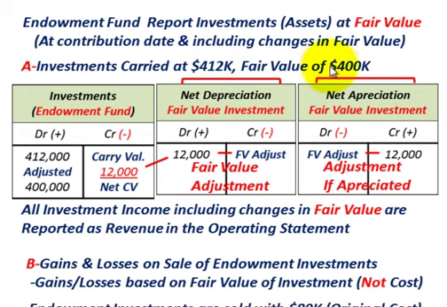And then just say at the end of the year, we have to look at the changes in the fair value. We have to record the fair value at the contribution date and any changes in that investment. So let's just say we were sitting at $412,000. Now we reassess it, and it's sitting at $400,000. So to account for that, we'd have our investments account for this endowment fund, and then any increases or decreases would have to go against our investment account.